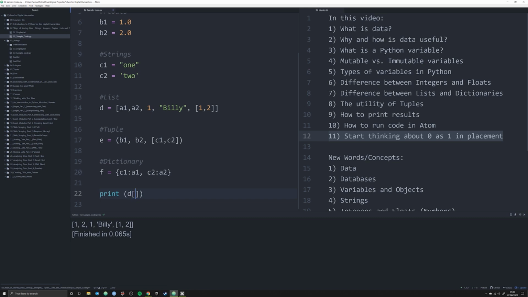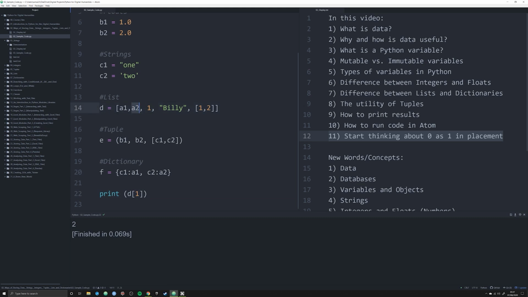What I can do, and we're going to talk about this in much more depth in lecture number 16, is I can put these open and square brackets next to D. And in this open or square bracket, I can put an integer. I'm going to put the integer 0. What this is going to do is it's going to go up to D and select that particular number in this list. You know what? I'm going to select 1 first. I might have ruined this question with already kind of spoiling the potential answer, but think to yourself, if I run this and I tell it to grab the item at position 1, which item in this list do you think it will grab? 1, 2, 1, Billy, or that list? Let's run it and find out.